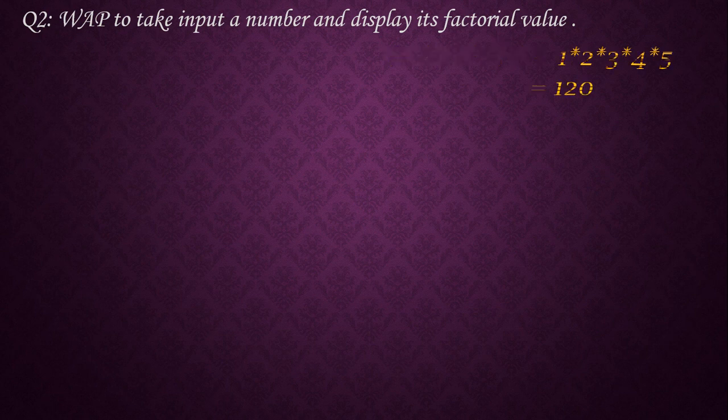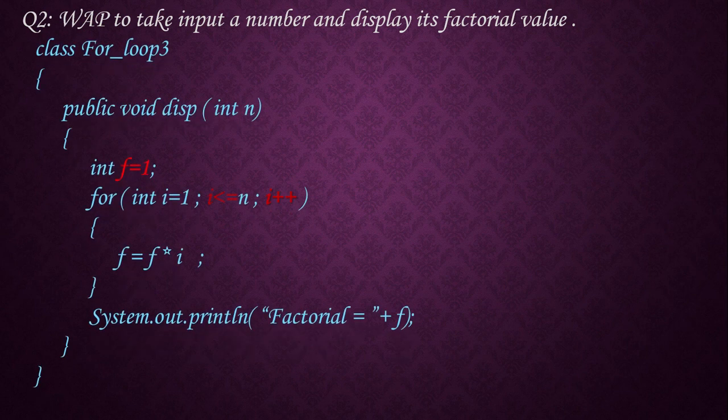So let us start with the program. So here we have taken input n. The factorial will be computed on n. So we have to calculate the factorial of the value that is given as input n. Okay. Next is f equals 1. This f I will be utilizing to calculate and store my factorial.